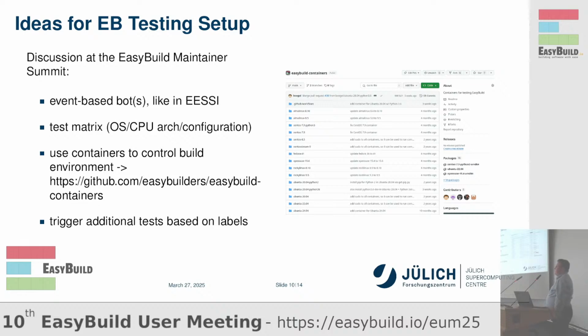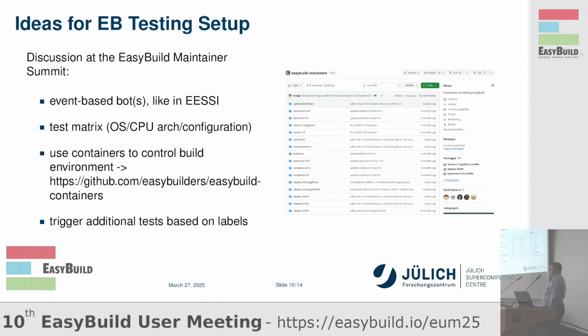Currently we have this BuildBot, and it's a cron job that runs every 10 minutes. When it sees a mention, it will trigger a job, which is submitted to the Slurm cluster, which is in the cloud. So if you are unlucky, you will submit your comment in GitHub right after the cron job has run, and you have to wait 10 minutes. In EESSI, it's different. It's event-based, so it will pick up much faster, and you have to wait less.